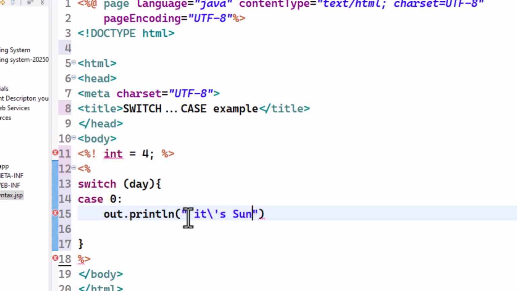This is Sunday. And then remember to put a semicolon there.